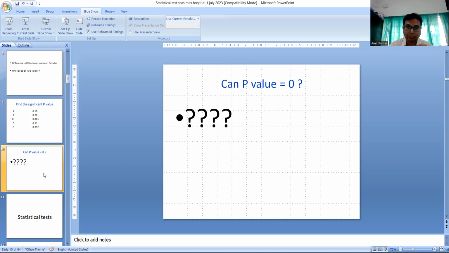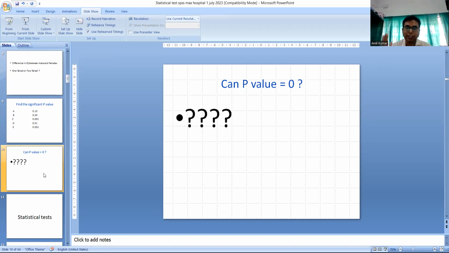So why can the p-value not be 0? Because in statistical software output, many times you will see the p-value 0. Yes, it can be 0. You can see many times it will give you the result 0. But why is 0 not possible? SPSS is not giving 0 anywhere. It is always giving less than 0.00001, like that, with so many zeros. It never gives 0. No, but many software will give you the 0 value also. But my question is whether it is possible or not. Not possible. Why not possible? It can occur just by chance.